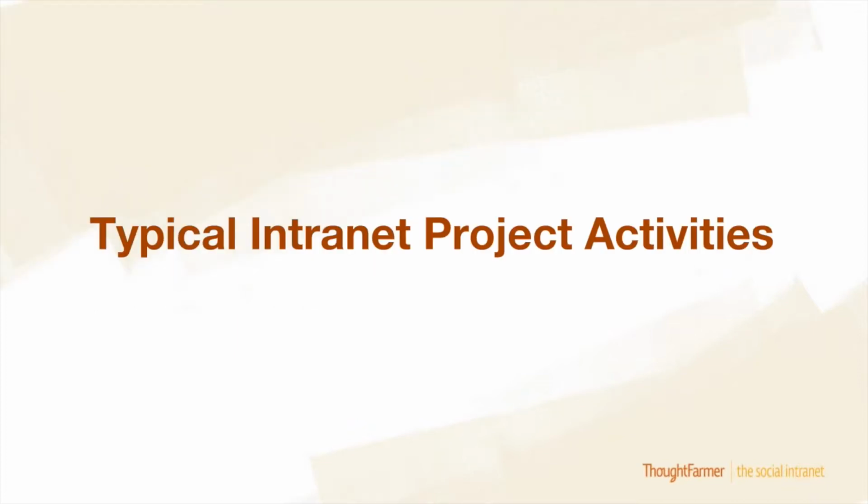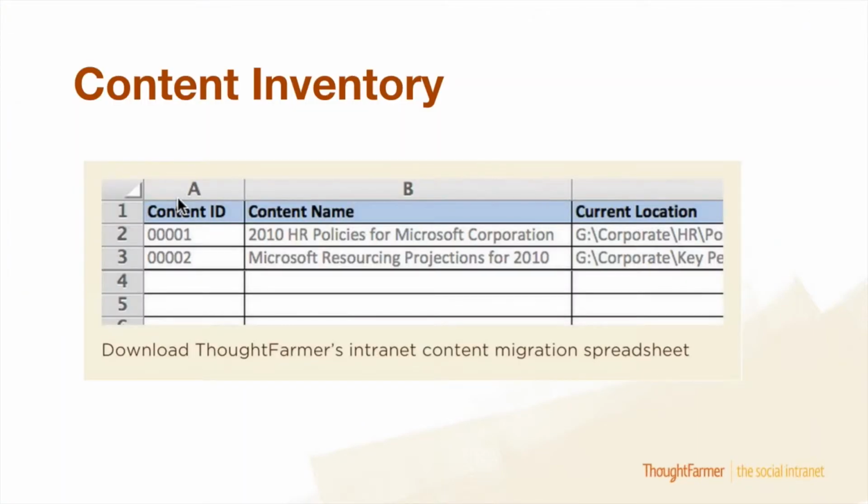All right, in this next part, I'm going to briefly take you through some activities that typically form part of an intranet setup project, and I'll present them in a more or less chronological order. Content inventory is the first one. This is where it all starts with content inventory. And what you want to do here is take an inventory of all of the content that you have right now that is shared among your staff.